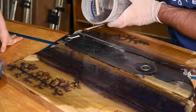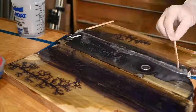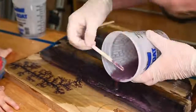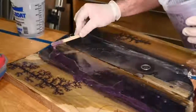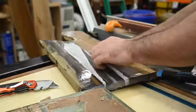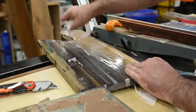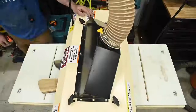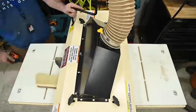Remember those poplar boards? They did have some embarrassing leakage because of that tape problem on the end grain. So once it cured, I made some hot glue dams like I talked about earlier on the ends and topped them off with a bit more epoxy. After a few days the epoxy was cured and everything could be demolded. I was really pleased with how the parchment paper and tape worked on the poplar boards — it peeled right off.